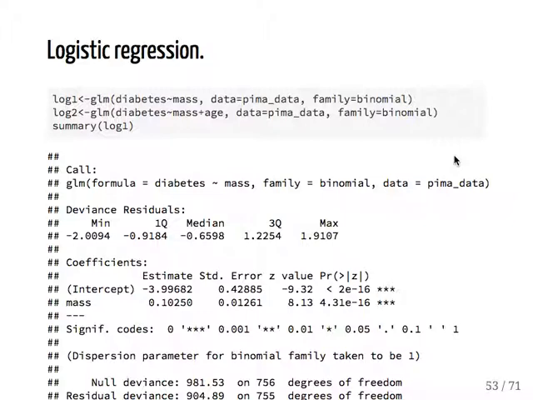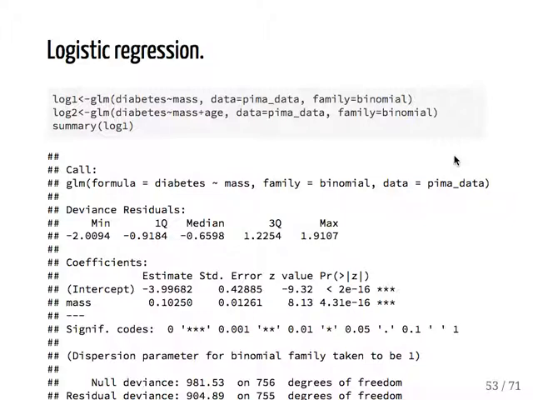If you were to have multiple categories, not 0-1, but 0, 1, 2, 3, for example, then binomial wouldn't work for you. And if you were to check, I think you can just put Gaussian, and that would be the same as your ordinary least squares regression model, but estimated in a different way, because that's for a normally distributed dependent variable. So here I built 2 of those models. The first one just has mass, and the other one has age as well.